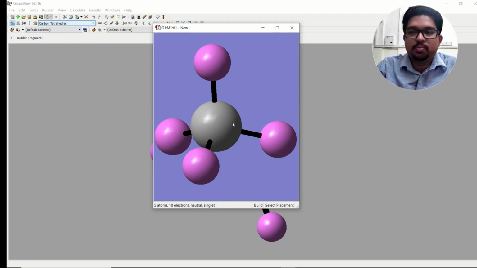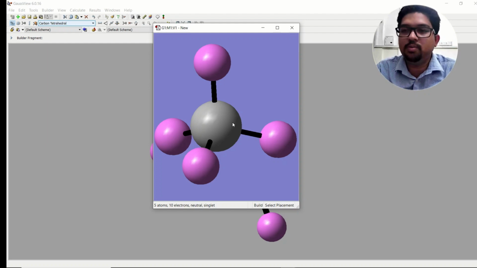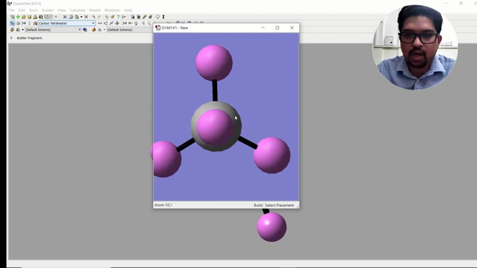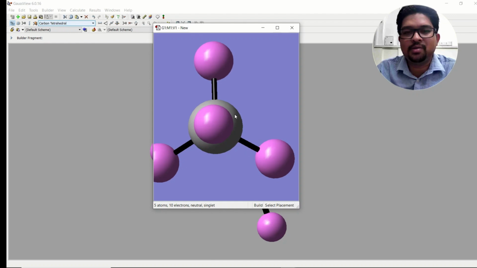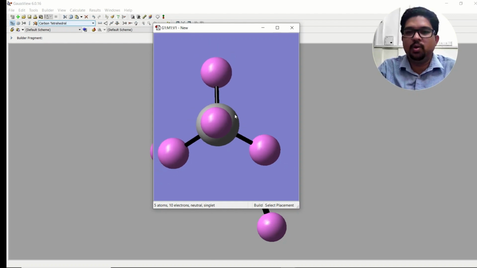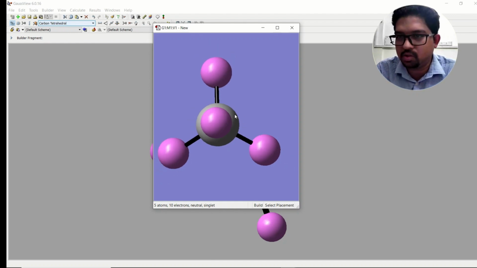So your point group symmetry, whenever there is a symmetry in your system, make sure that symmetry is visible in your molecule. I can give like this also, right? But the perspective is, the molecule looks more like D3h rather than tetrahedral.